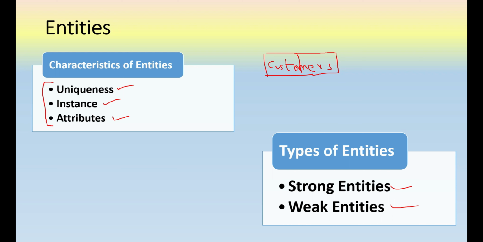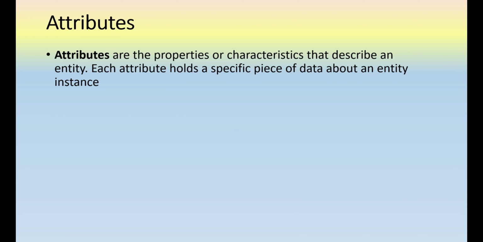However, if you take the example of the order entity, that will become a weak entity because these entities depend on other entities. So order is dependent on customer, right? They often do not have a unique identifier or rely on a foreign key. For example, the order table can have order items that depend on the order. Okay, so those are the different types of entity. Hope this is clear: strong entity and weak entity. For example, customer is a strong entity, and order is a weak entity, which is dependent on the customer.